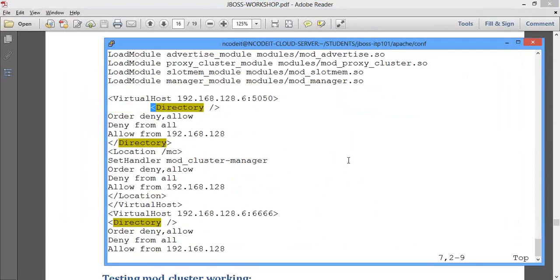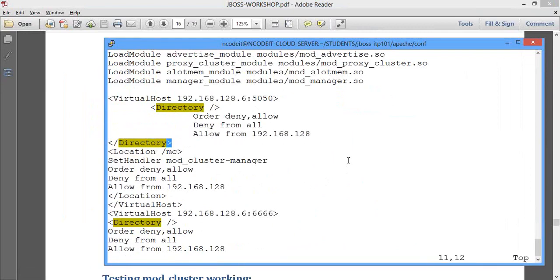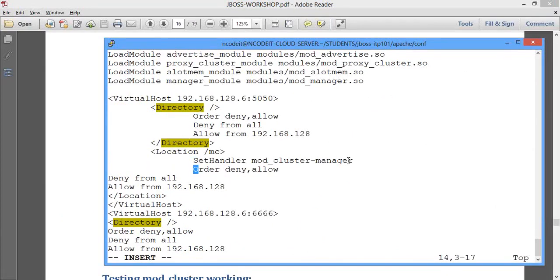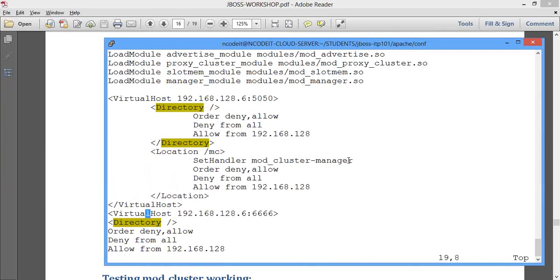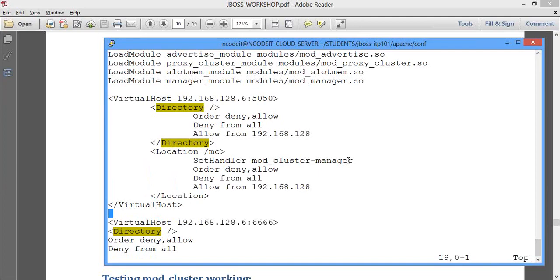Let's do a little formatting. So that's for virtual host 1. Do the same thing for virtual host 2.